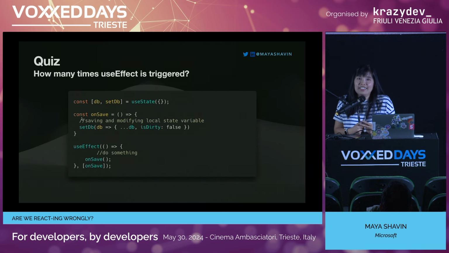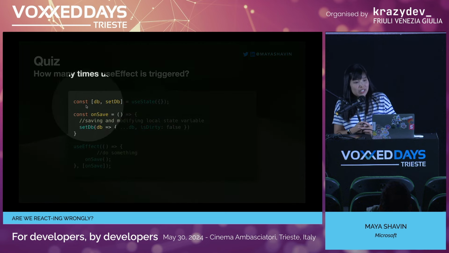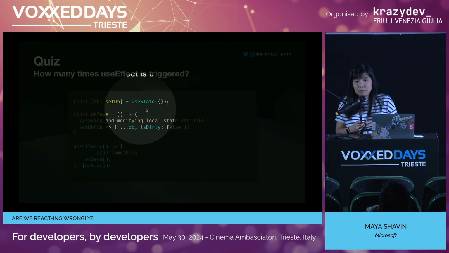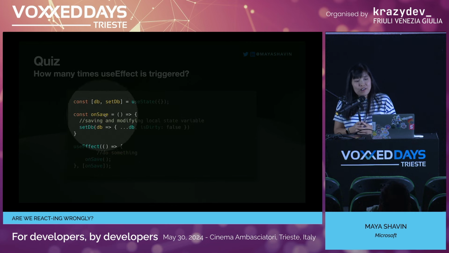The next thing, the next quiz. Okay, in this code, how many times is useEffect triggered? In this implementation, I have a local state db, setDb, which is the database. And I have a function onSave that does some saving and sets the db.